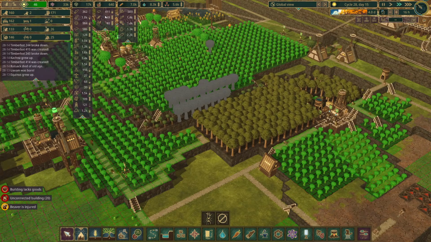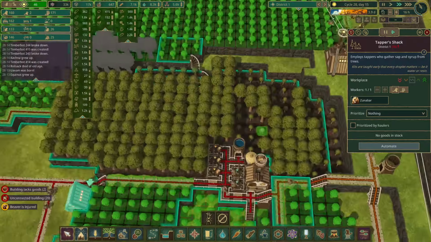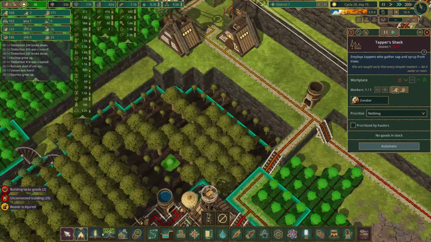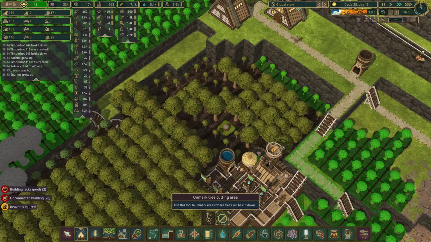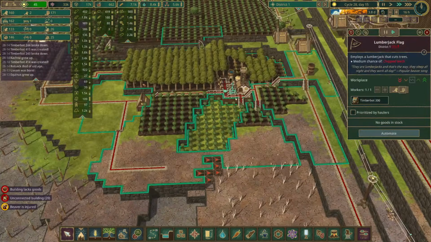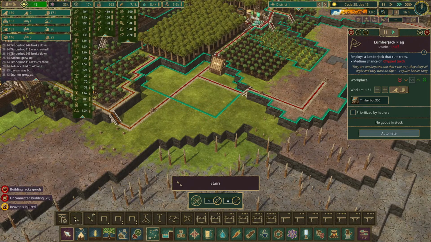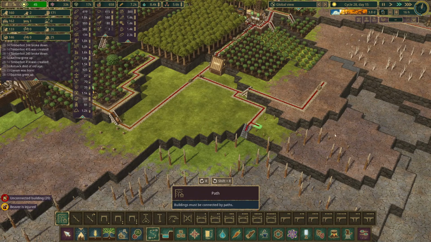And then maple syrup. Are we out of maple syrup? Looks like it. We have a beaver working in there. He can't actually reach all this. So we could mark these ones. And then let's get rid of that. These guys can only reach some of this. We have so many beavers and bots unemployed. We'll add in a few extra lumberjack flags just to get some of these straggler trees.